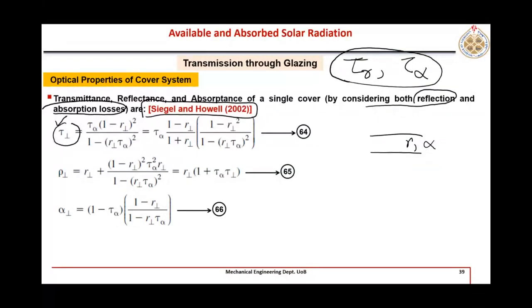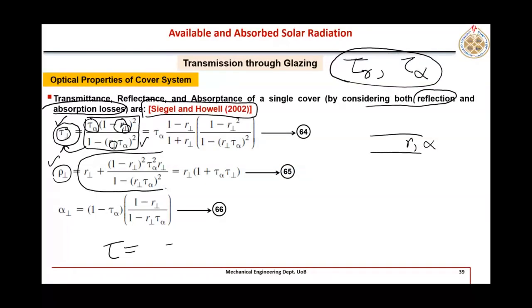What will be the transmittance of glass cover when both reflection losses and absorption losses are considered? That is given by Siegel and Howell, that gives these equations. So here is the transmittance of the perpendicular part of that radiation. So here is the transmittance involving only absorption losses, which we just saw, Bouguer's law. And these are again the reflection part. So here is that equation which gives us the transmittance when both reflection and absorption losses are considered, and that is given only for the perpendicular part. The same we can write for the parallel part. Just replace this perpendicular with parallel, then take the average of that. That will be the total transmittance. So this equation is for transmittance, this equation is for reflectance.